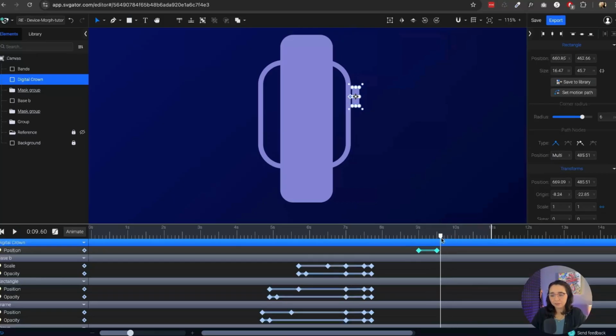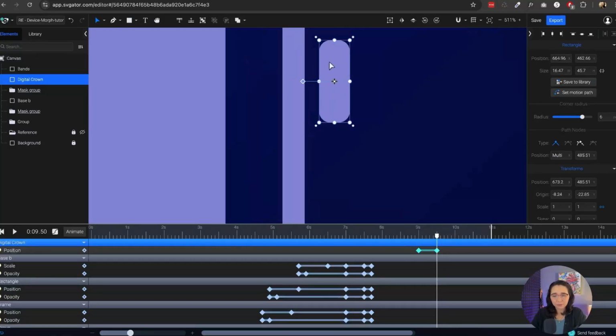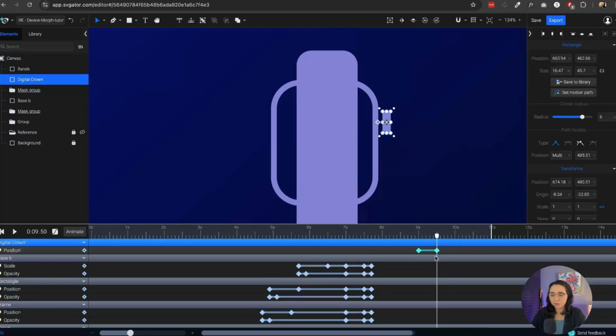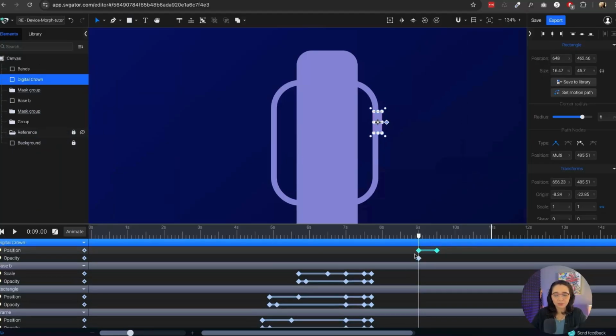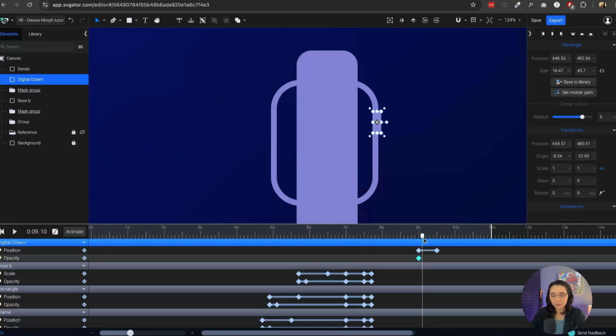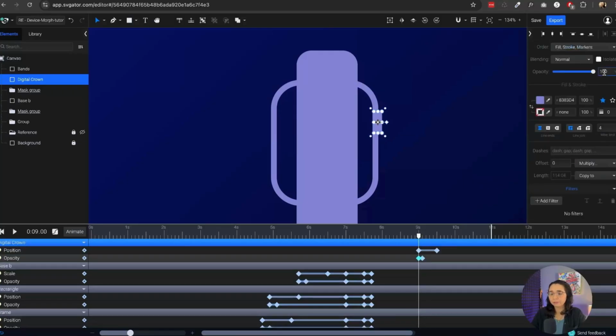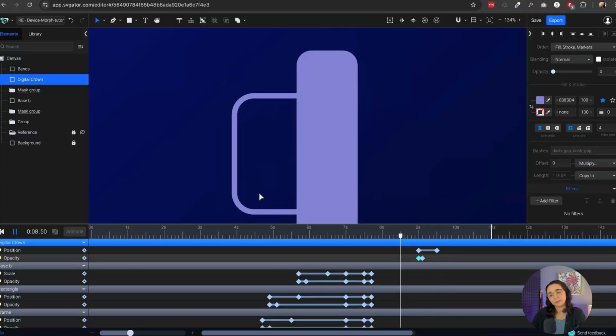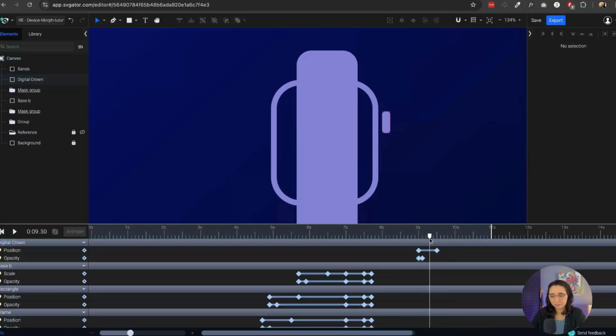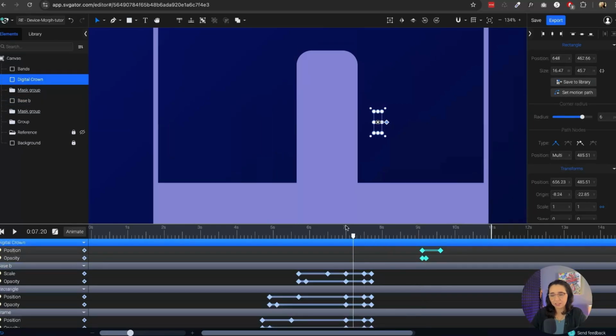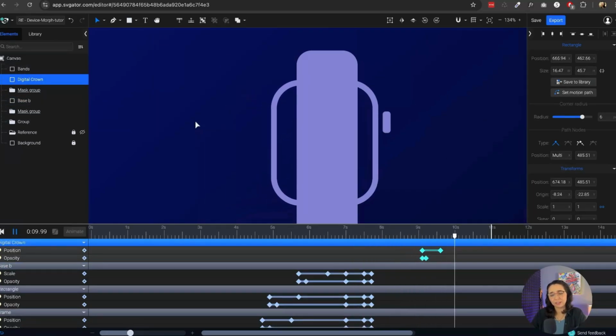And I think the final position should be a little bit farther away from it so we can actually see the separation between the two elements. And obviously let's do the opacity animation. So final there, it goes from 0 to 100. So that way we're not seeing it too early. I think maybe I'm going to move it slightly so we have time to see the watch first, and then it kind of pops out from the side of it.